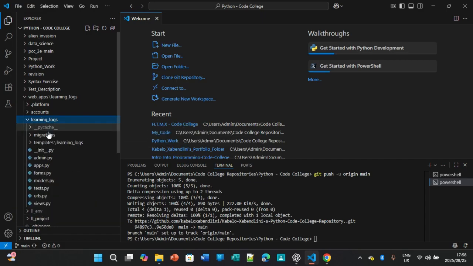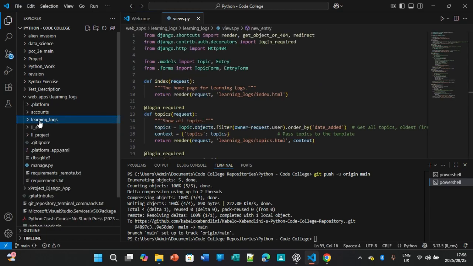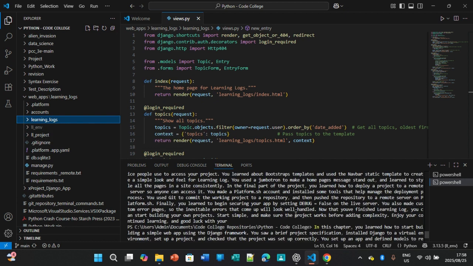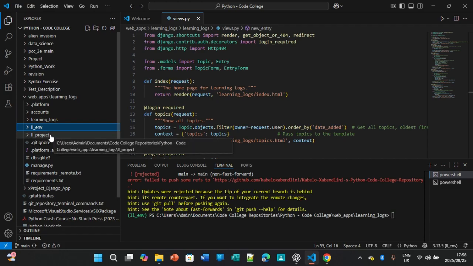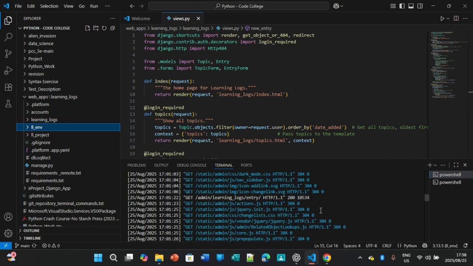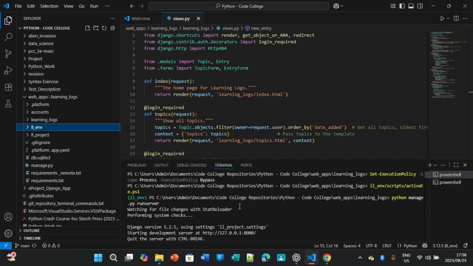Within that, all the properties that I'm going to need for my project are going to be stored there. Then I'm going to create a virtual environment called ll_project.